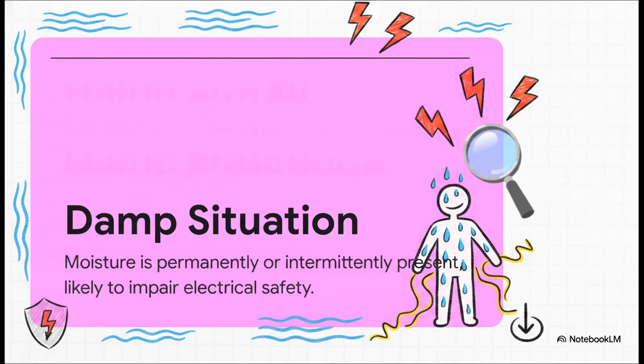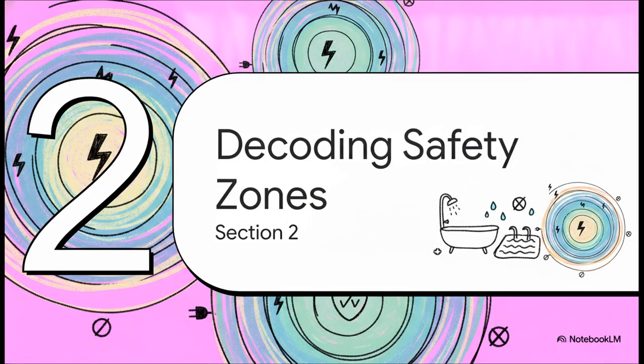The crucial takeaway here is that water fundamentally changes the electrical environment. Why? Because the presence of water drastically reduces human body resistance. I mean, when you're wet or even just hanging out in a high humidity room, your skin's natural electrical resistance just plummets. This means the likelihood of your body making a fatal connection with the earth skyrockets, dramatically elevating the risk of electric shock.